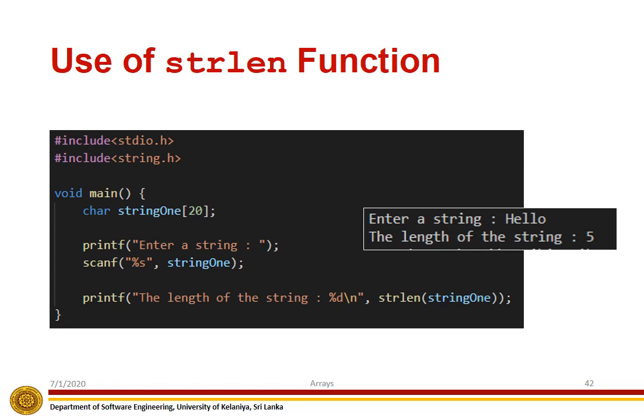This function is to get the length of a string. Here I am getting a string from the user, enter a string, and I have given the string hello. Using the strlen function it will calculate the length of the string 1 variable. Here hello has 1 2 3 4 5 characters, so it will return the length of the string as 5. These are a few string handling functions. There are many more string handling functions in C language.